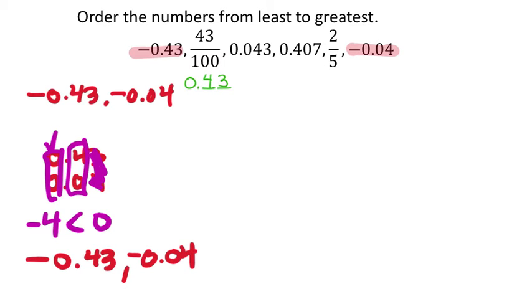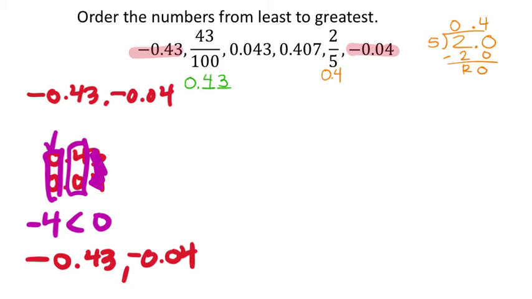Next up, we got the 2/5, which comes out as 2 divided by 5. Well, 5 won't go into 2, so here's my long division, right? So remember, line up your decimals here, make that 20. 5 goes into 20, 4 times exactly. 4 times 5 is 20, nothing remaining. Kind of what we wanted, which means that 2/5 could also be written as 0.4. Okay, so I have all 4 of my positive values as decimals.